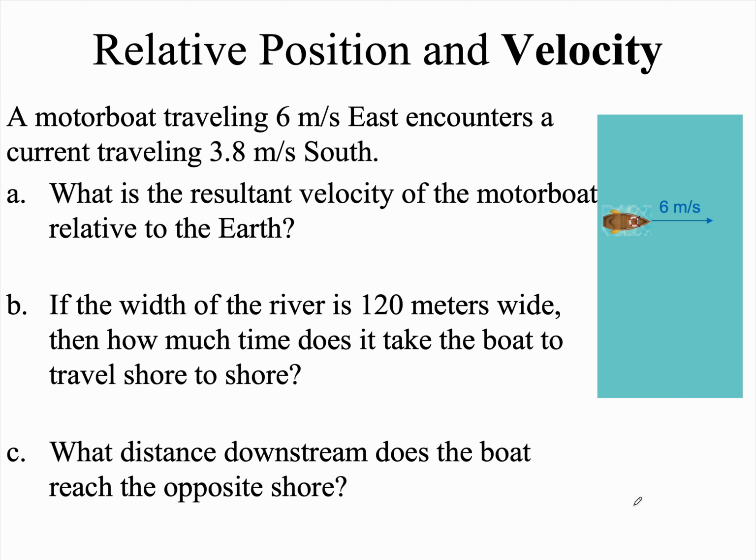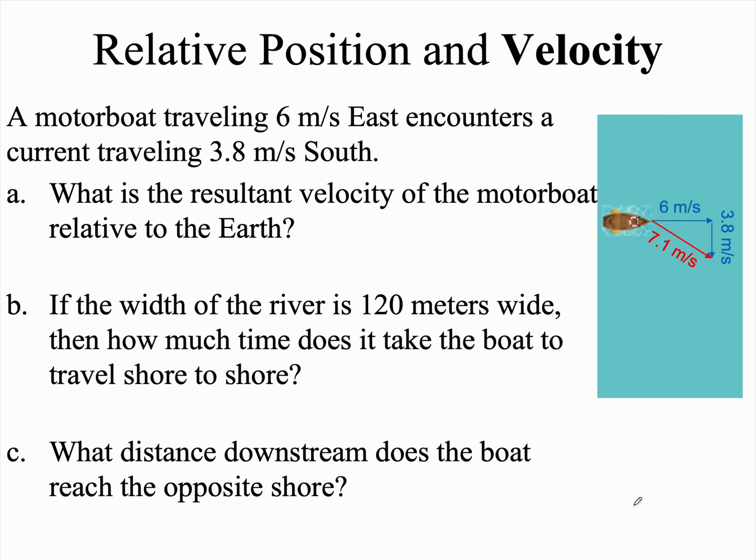So the velocity of the boat in still water is 6 meters per second. But the current is actually taking it downstream at 3.8 meters per second. What's the resultant velocity? Well, it's going to be this vector right here, the sum of those two velocity vectors. I could do the same thing I did before with relative motion, but we'll do this one a little bit more simply. That's a right triangle, so how do I find the resultant velocity? We can just use the Pythagorean theorem, and you'll discover it's 7.1 meters per second.